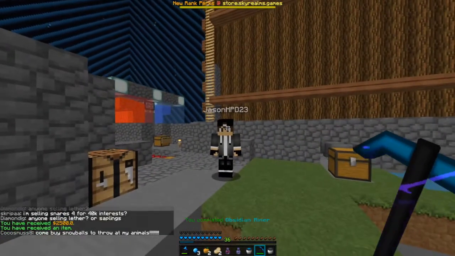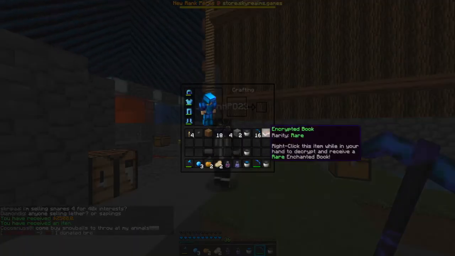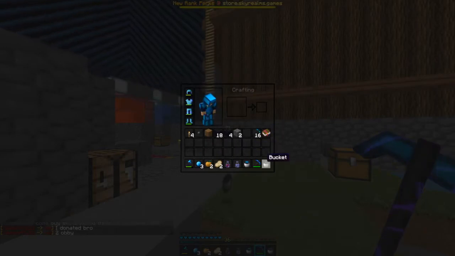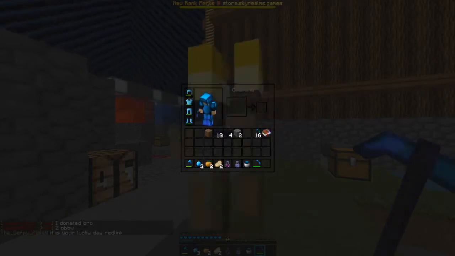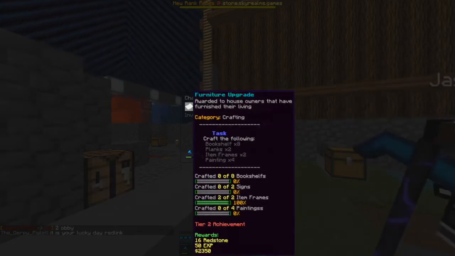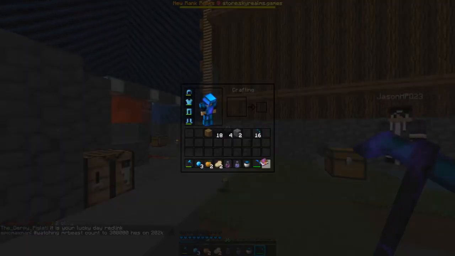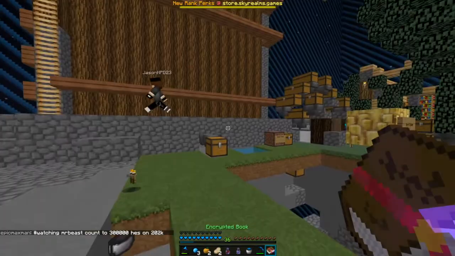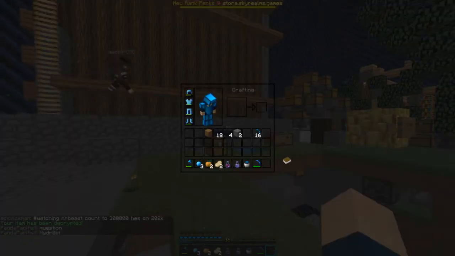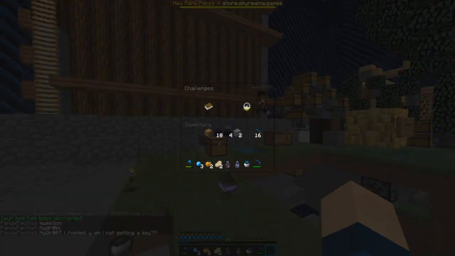There we go, guys. Boom, we just got $2,500 and a rare book. Wait, what? 16 diamond pickaxes? What the? I'm not sure what that is, but I just got 16 diamond pickaxes? What the heck? Well, I guess I'll take that, man. Alright, we'll pop open this rare book now, see what we can get. Oh, poison one. Wow, terrible percents too. Oh, well. Is there any other challenges that we can do?